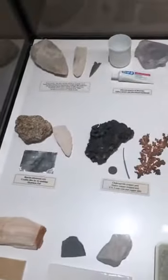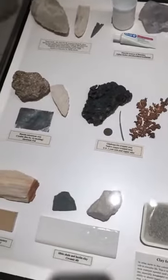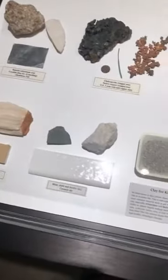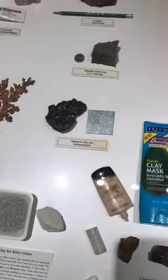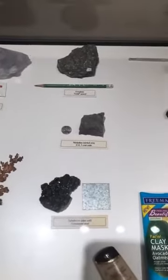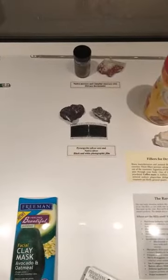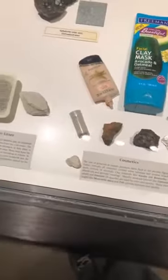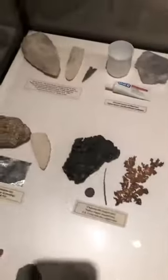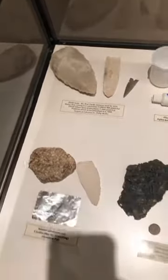This cabinet here is devoted to resources. Everything that you use, everything that you own starts out somewhere as either a mineral mined from the ground, or a rock, or something that's grown by a farmer. So we are vitally dependent on a really large array of different materials for the stuff that we use every day. Probably the first earth materials, geological materials to be used were, of course, rocks for making spear points and arrowheads and stuff like that.